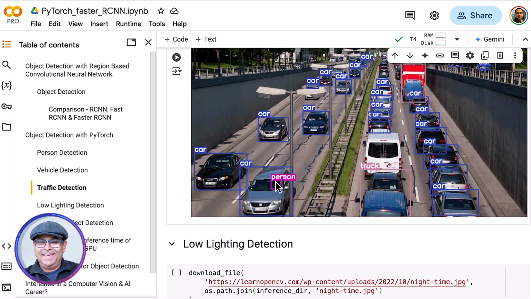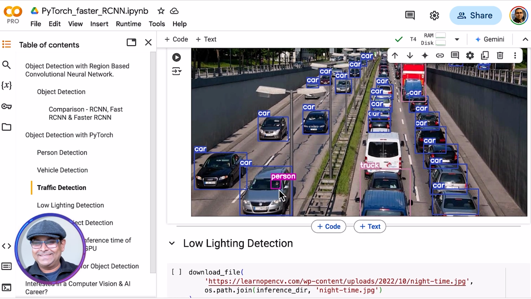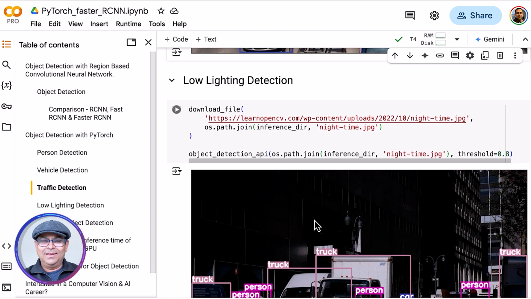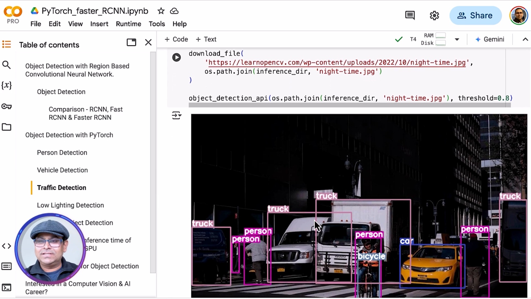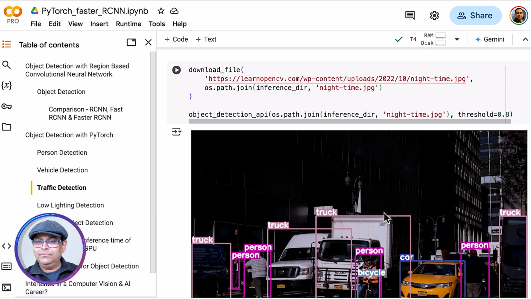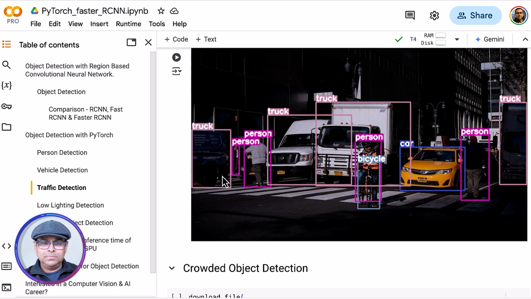And right here, there's a person inside the car that also gets detected, which is really funny because you can barely see the person. In low light conditions, you can see that it does reasonably well. We downloaded nighttime.jpg and it sort of detects, okay, there is a bicycle, there's a person, a car.